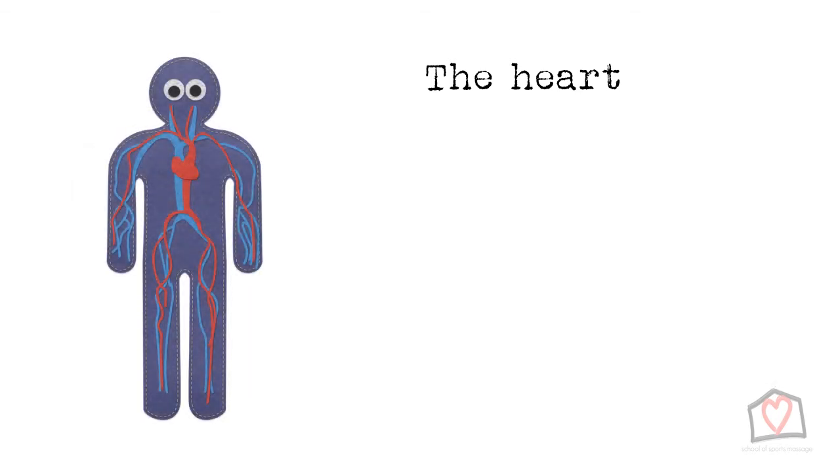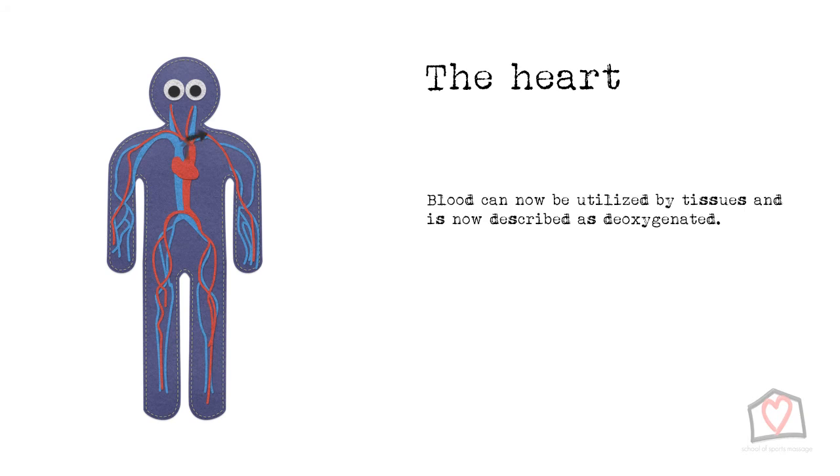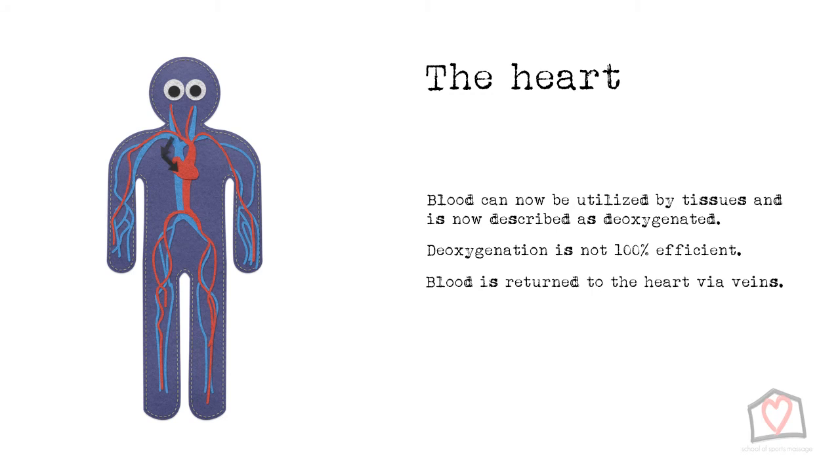At this point, all the oxygen and nutrients can be utilised by tissues, and therefore we now describe the blood as deoxygenated. In reality, this process is not 100% efficient, and therefore there will still be a degree of oxygen saturation in the red blood cells on return to the heart.